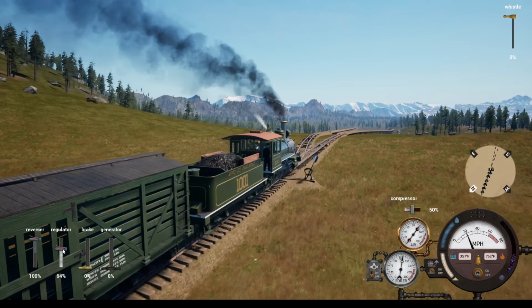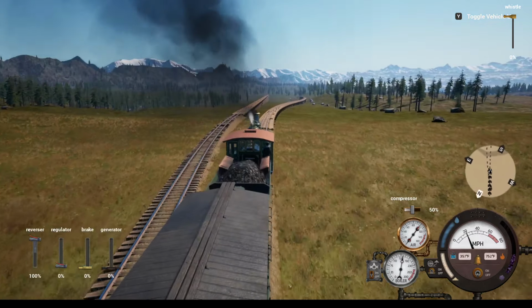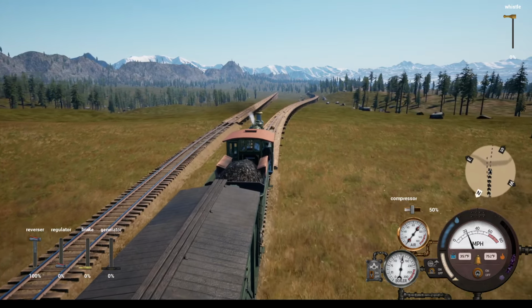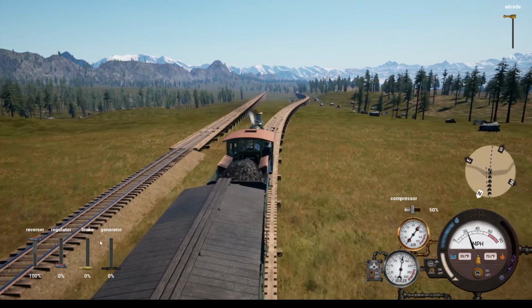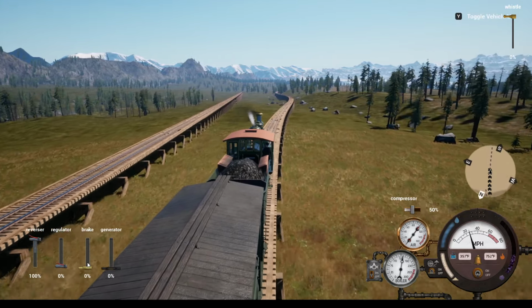Now we have enough in there for at least one of the roundhouses to be full. We have 4 locos in storage currently. We definitely have a few more that we could get in there. Still cleaning things up.